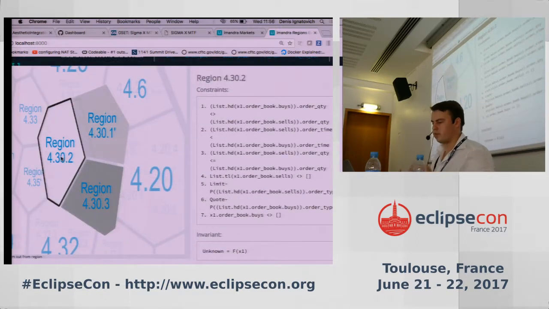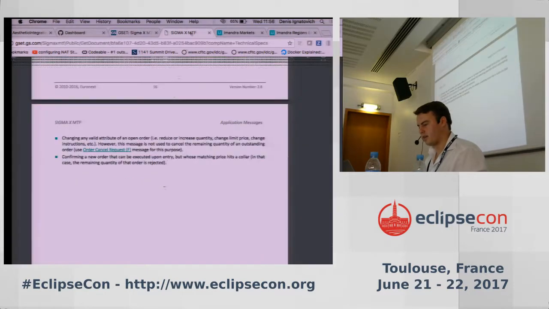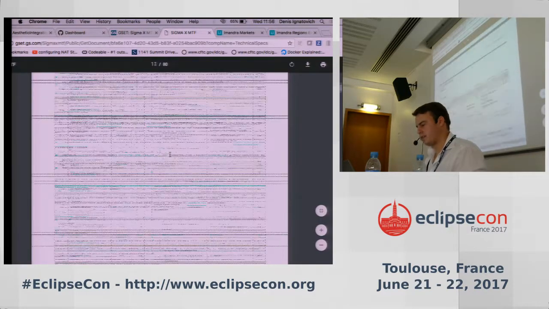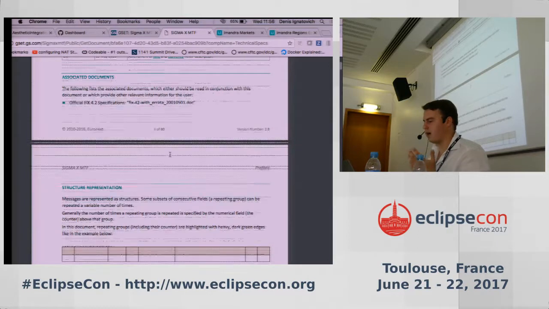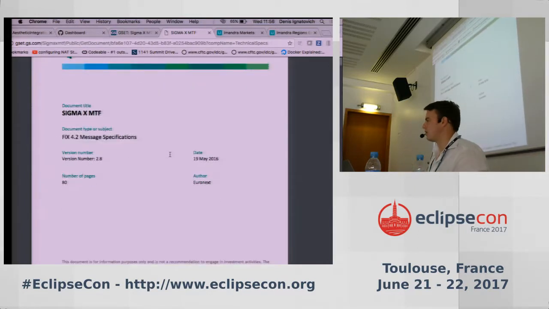So going back to Xtext, and why all of this is here. We can now take a document like this, and this is effectively a description of the API that clients trading in this Goldman Sachs dark pool need to abide by. And you can see here there are a couple of things. First, it's using something called the FIX protocol. And the FIX protocol is one of many different protocols in finance, but this is the most widely used one.